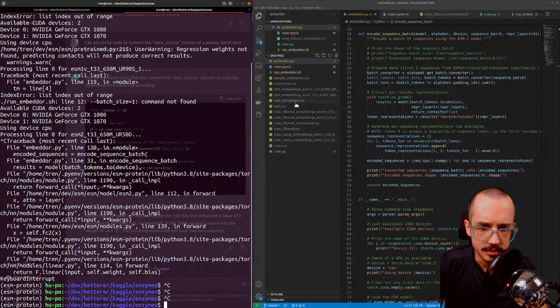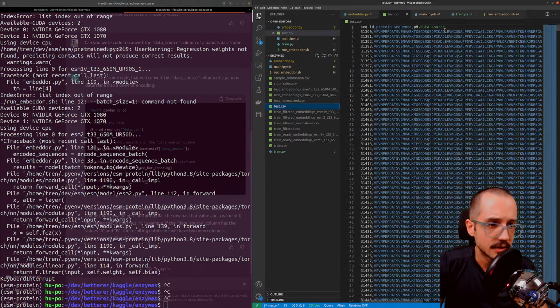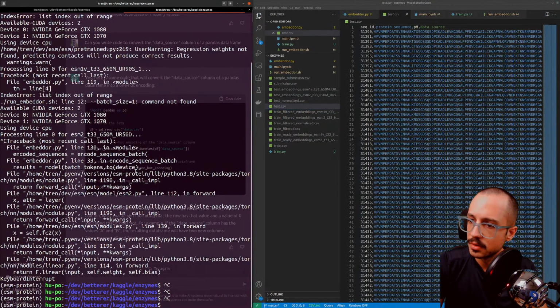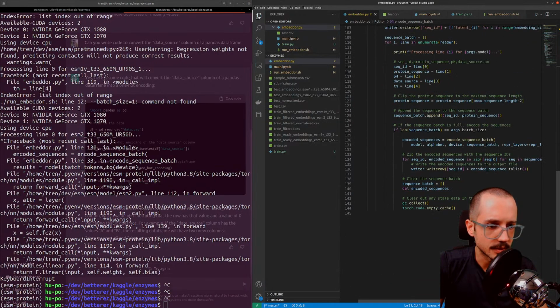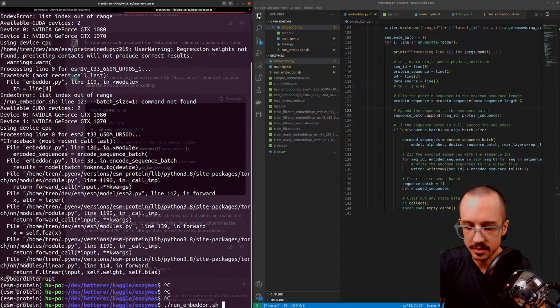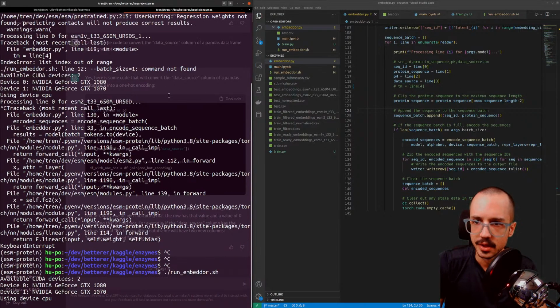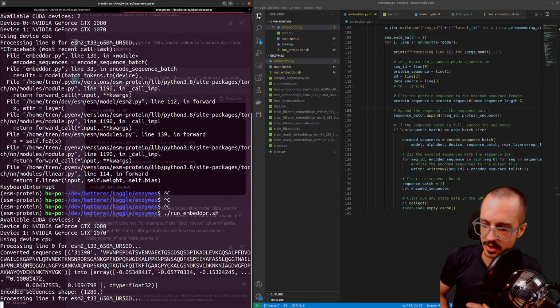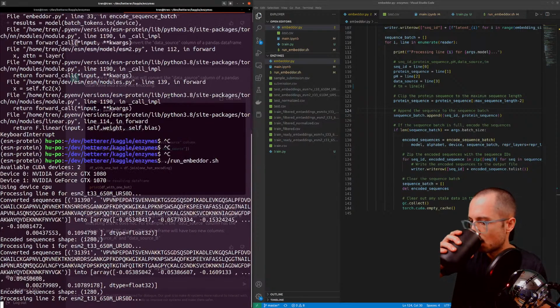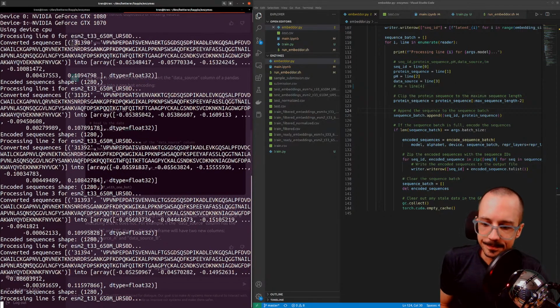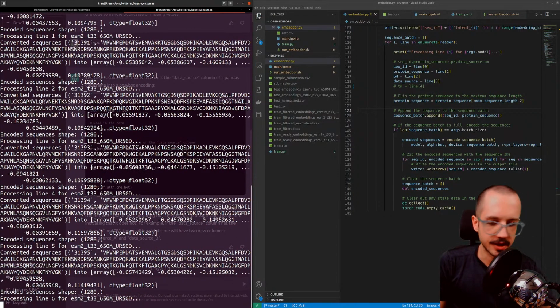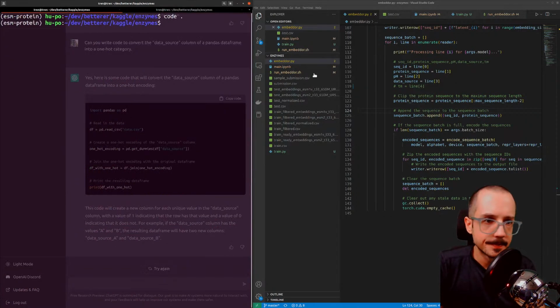Okay, so the test data does not have a TM. Go into our embedder and get rid of this line here. Run that. Just making sure that the test data set is getting embedded properly before we go into the model creation and training. It seems to be working fine. We'll let that chug along in the background.